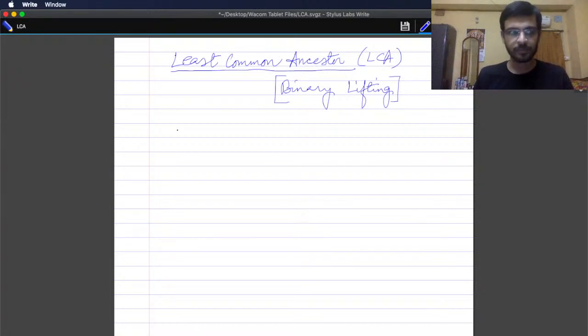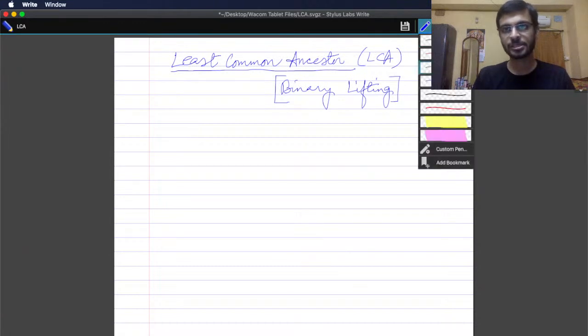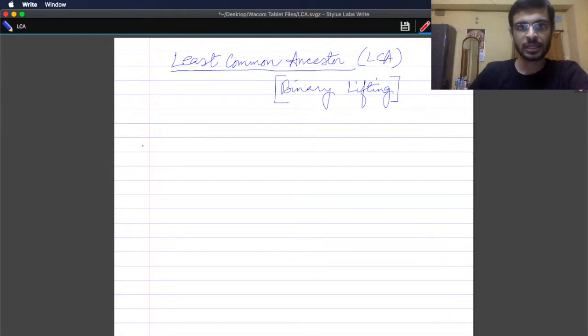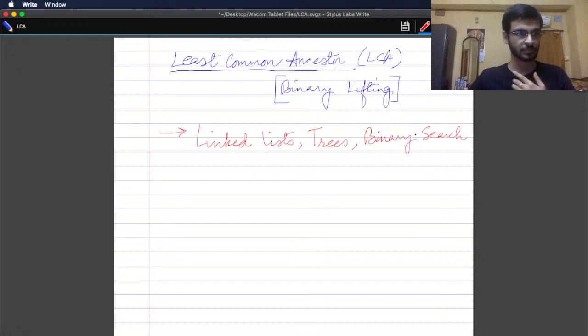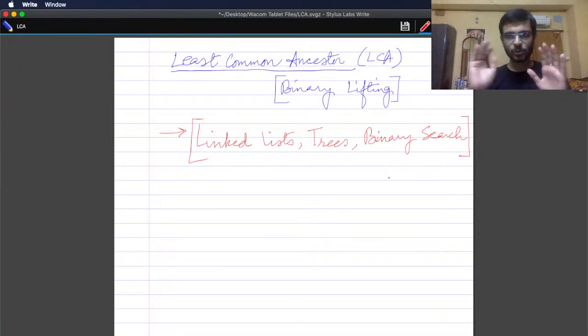So then let us structure our content. Let us say we are going to cover certain things. Do you all know linked lists? Do you all have an idea of linked lists, trees, and rooted trees? So trees and rooted trees and binary search. I hope to some extent you have used all these things because these are some basic things which are essential, right? You all have solved problems on these, right? You know what linked lists are, you know what trees are, what rooted trees are. Okay, great. So these are the only things which are required.